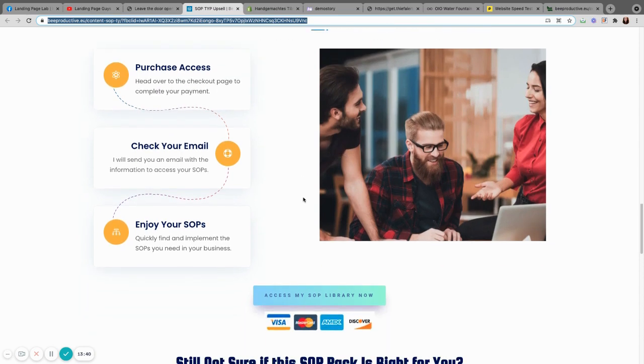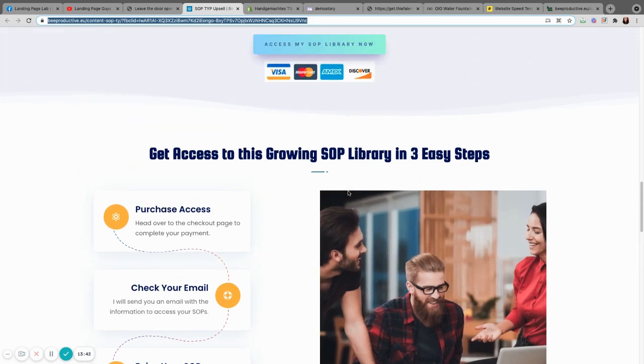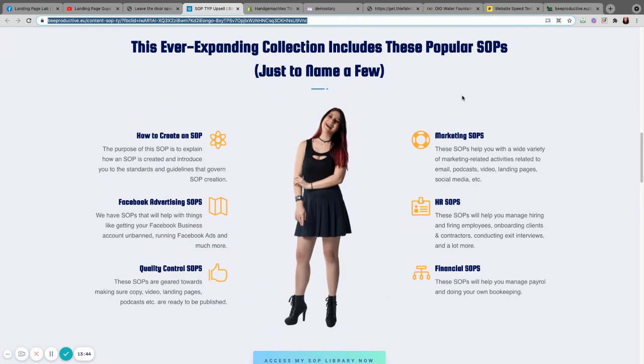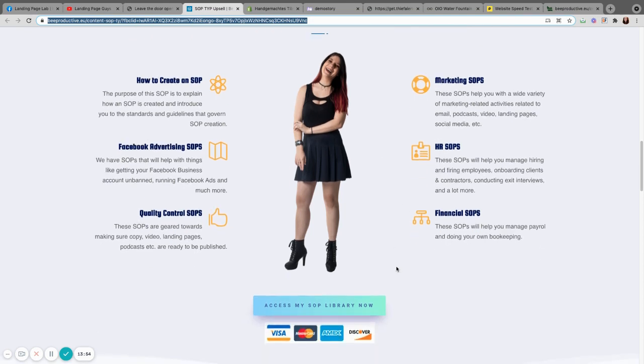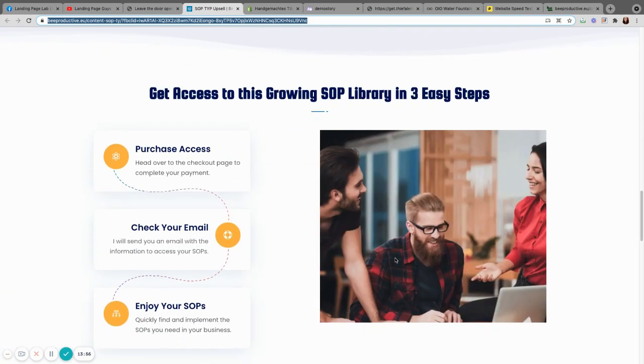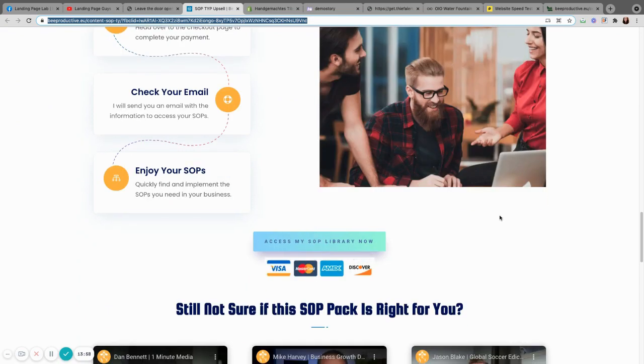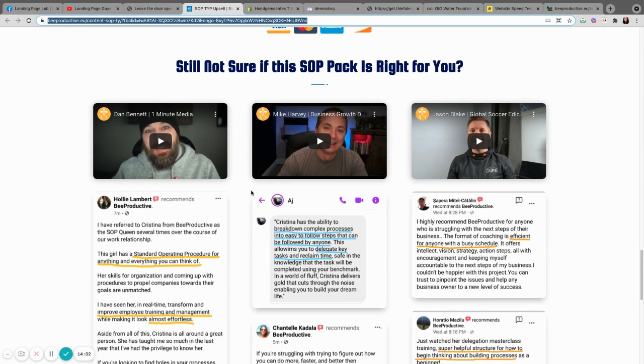What you might want to try doing, and this isn't going to be majorly huge in terms of the way it might impact your conversion, but personally I think maybe switch this section around so that you have the 1, 2, 3 before this, just so that people are seeing straight away how easy it is before we give them a bit more info. But that's not the be all and end all, just an idea that you might want to try moving forwards. But you've absolutely nailed it having that there, so that's fantastic. Great with the call to action again.